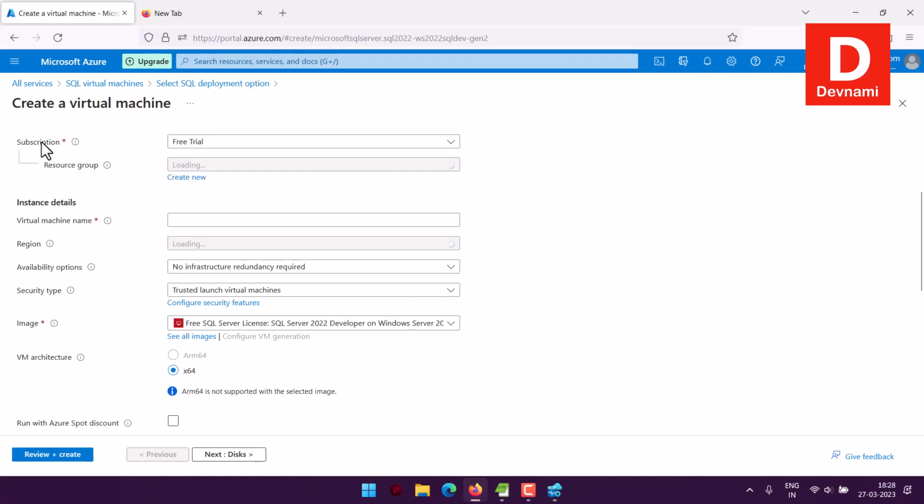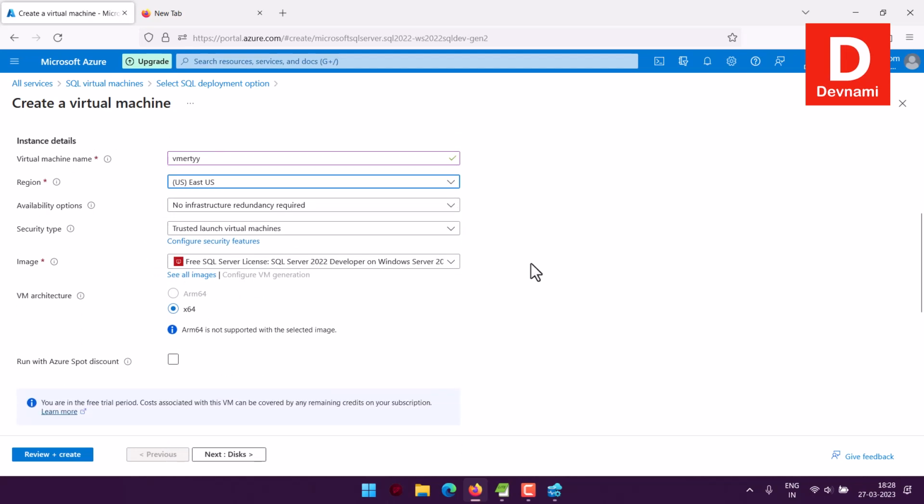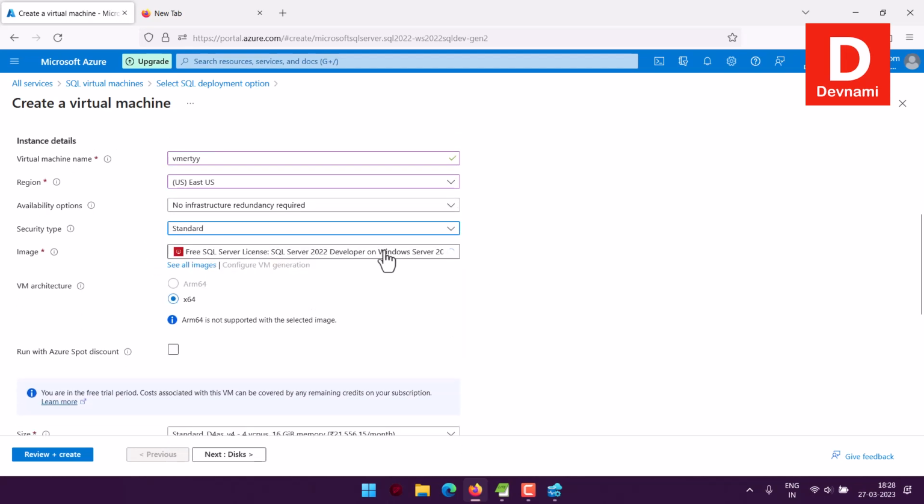So we start with subscription, right? By default it selects, then choose resource group, then virtual machine, right? Then pick the region. Then here we don't require redundancy. Then security type we choose standard, right?